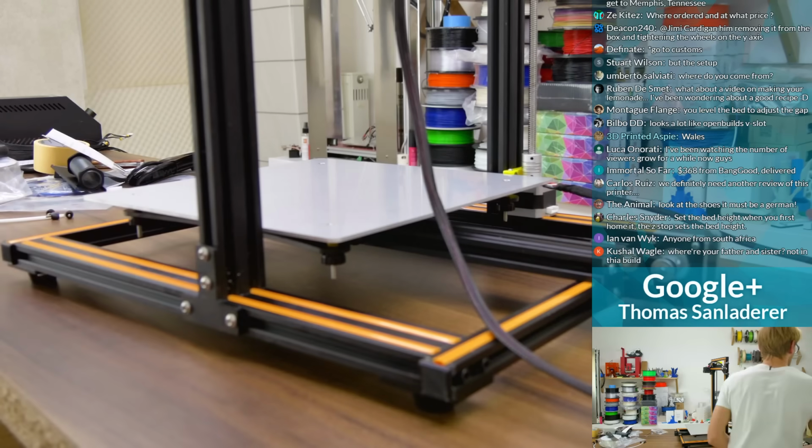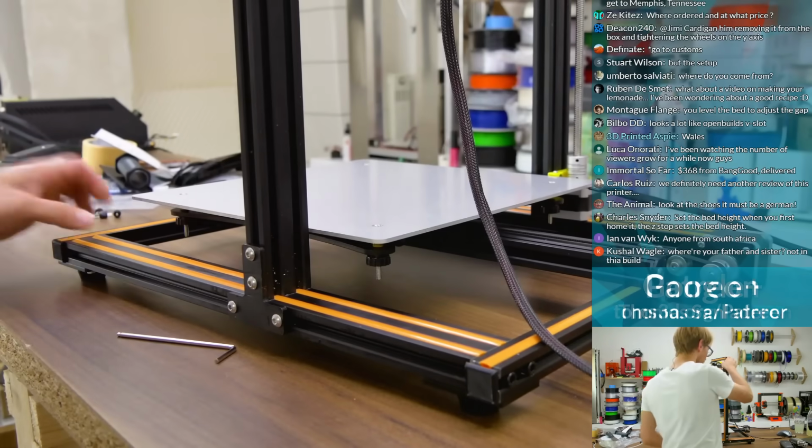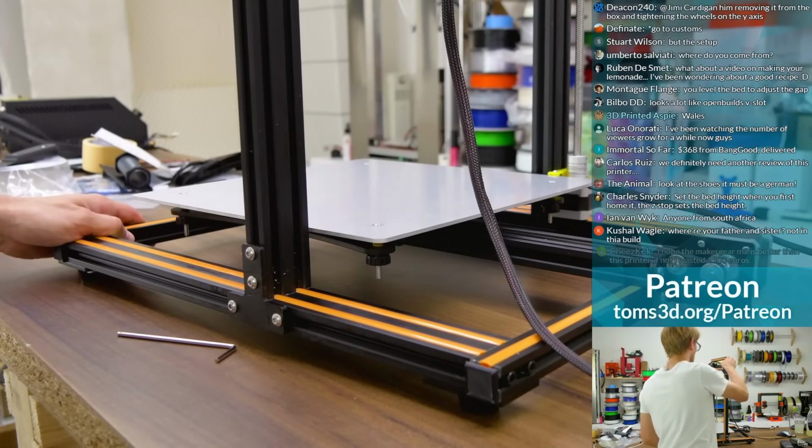Okay, bracket is on. This bracket is solid. That's not going anywhere. Let's see. Oh yeah, that is really solid.